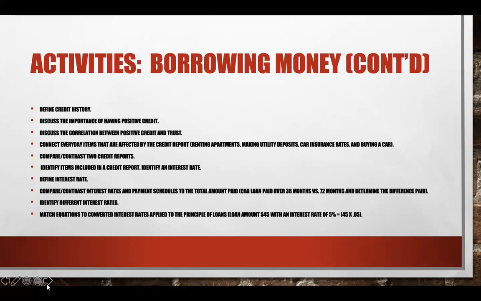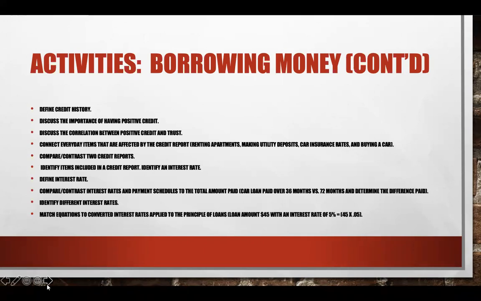And as I stated in the first workshop, if you build trust with your students, and if you're comfortable, anything that you're experiencing with any of this, just share those experiences with the students. Hey, I'm moving apartments and I did this, or I turned on the electricity and had to make a deposit, or my insurance went up. Anything to make it real would help students to understand, or at least start thinking about it.